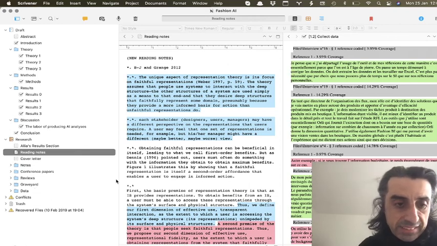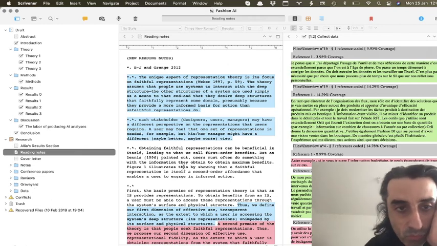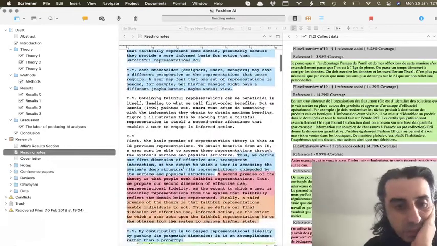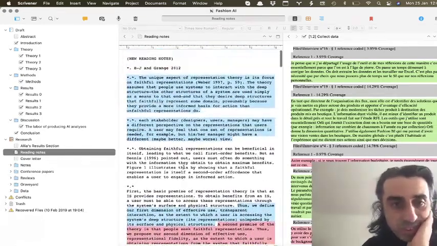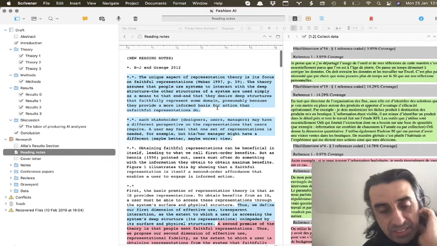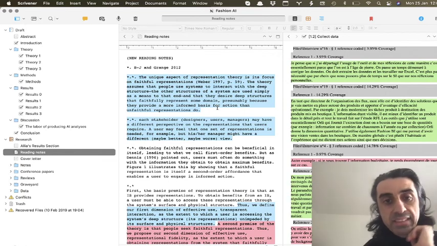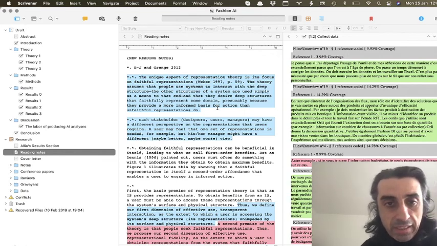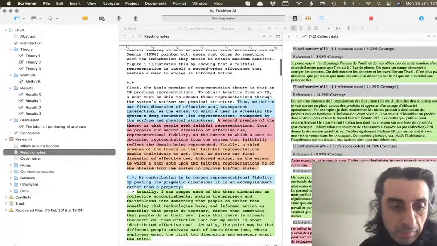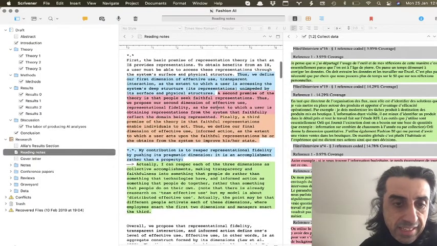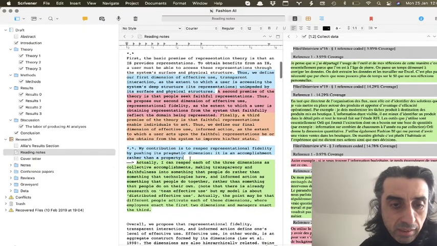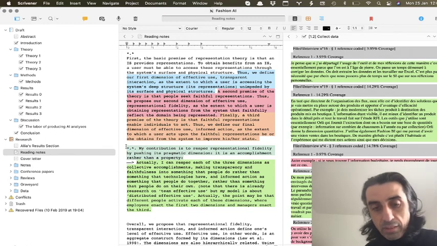This is what I do for reading notes. Basically, for reading notes, I copy and paste here text from the article that I think is important and useful. So I just paste the text, and then as I do that I also make notes.